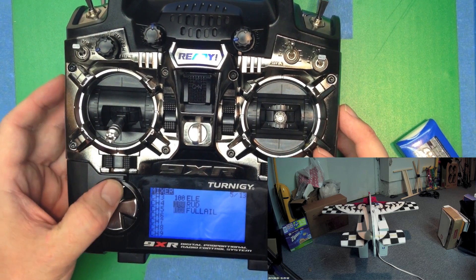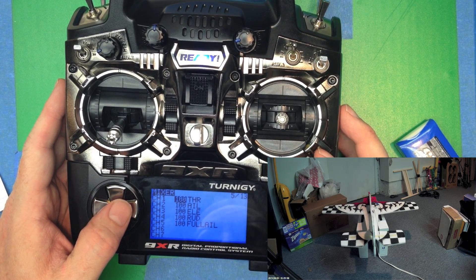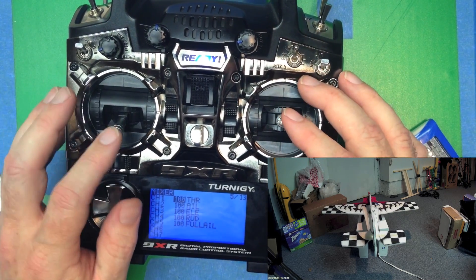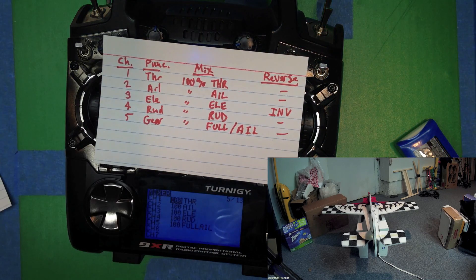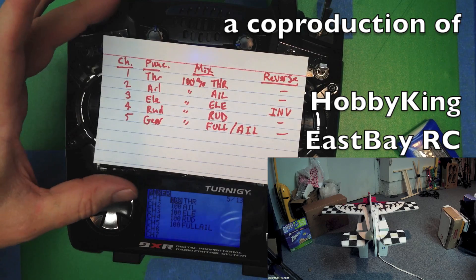The only other thing you would have to do — you can see this is a pretty complete setup. If your surfaces were moving too much, you might want to go in and put some high rates or low rates as covered in the previous video. This is actually pretty aggressive there; you'd be a pretty expert flyer to handle that kind of motion. But that's easy enough to do. So that's basically all you need to do to set up. Just have a mix as simple as this — most of what you need for stick motion is just 100% of your four sticks, then whatever switches you've got, go and reverse things as necessary. Do that and you'll have most of what you need for a standard four-channel plane.